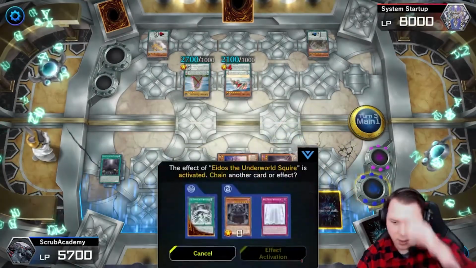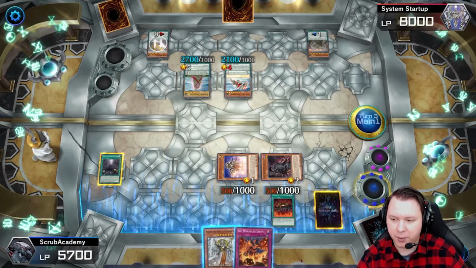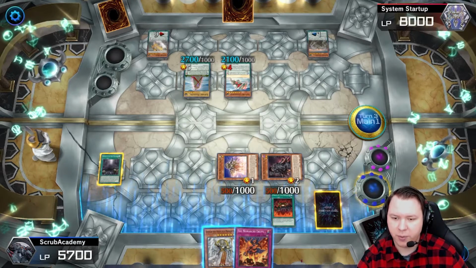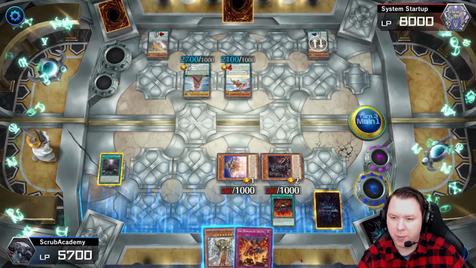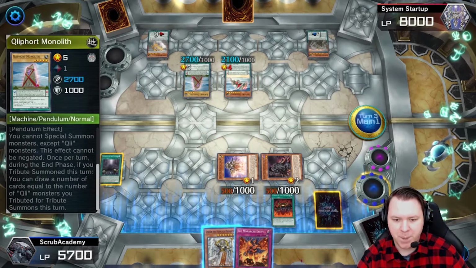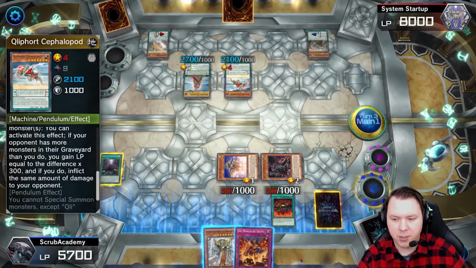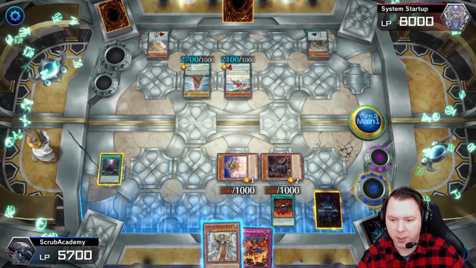Alright, so right here, no, we don't need to do that. Oh, we could actually chain our own thing. We could tribute off his stuff, but they actually get effects if they're tribute summoned, I believe. Yeah. Only if they're tribute summoned, though, so I guess that helps us a little bit.